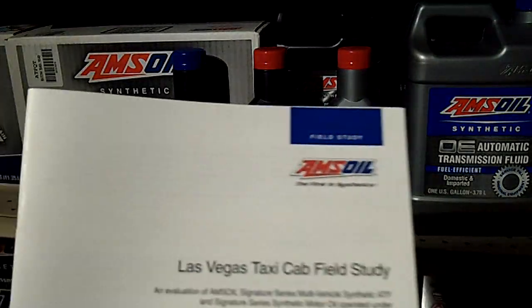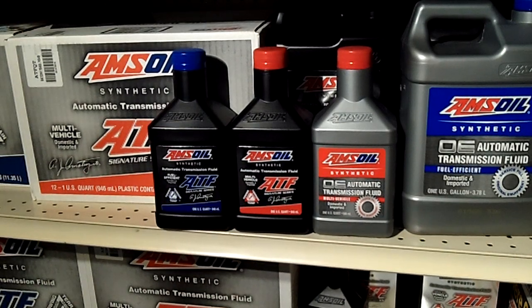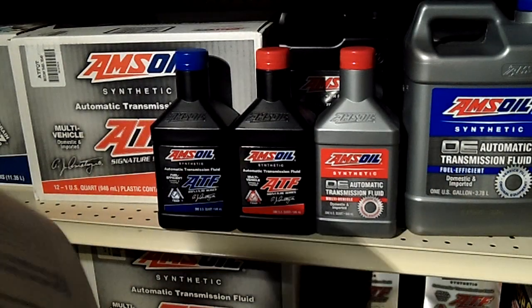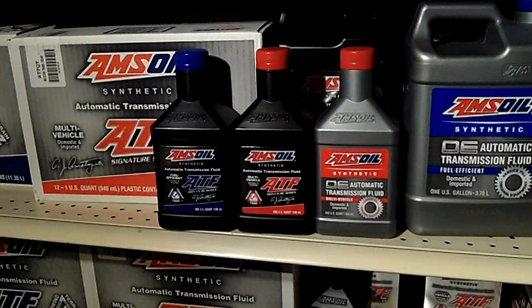There's also the engine area data — you can find it at AMSOIL.com or I'll put it on my website. If it's not there, go to oilordering.com and search for part number G3118 — that's G3118 — and you'll find the Las Vegas taxi cab field study document. You can also call us at 800-579-0580. The data sheets can be downloaded off the site at oilordering.com, and on the back, just like on the lookup guide on our website, you'll find a lookup guide to find the right transmission fluid. All the applications and specifications your transmission requires will direct you to the right product.